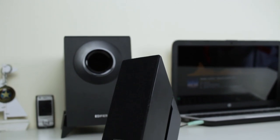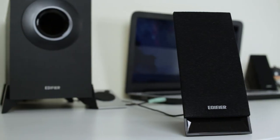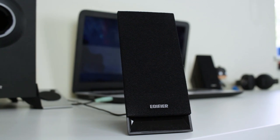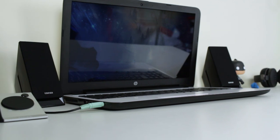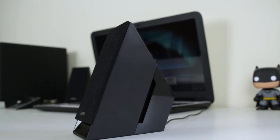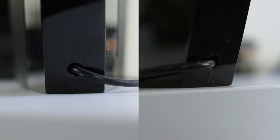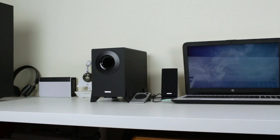Then we get onto the satellites and these are really nice — quite modern and sleek looking with their angular design. At the front there's a little bit of Edifier branding on the cloth, which is designed to protect the two satellite drivers. Looking at the speaker side-on, they are angled upwards towards your listening position. They're made in a two-piece design: one piece houses the driver and the other is basically a support for the entire speaker. From the back there's a left and right indicator.